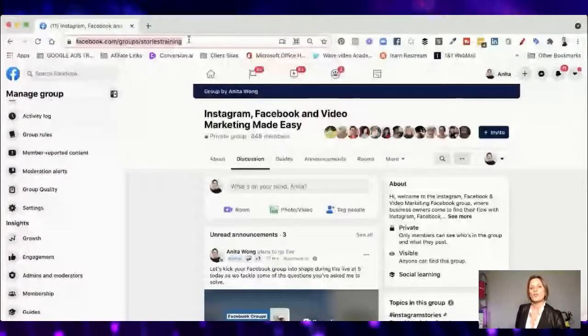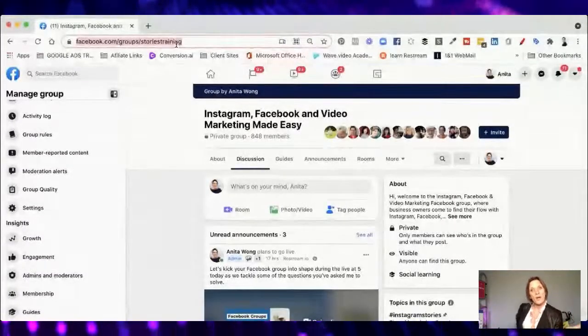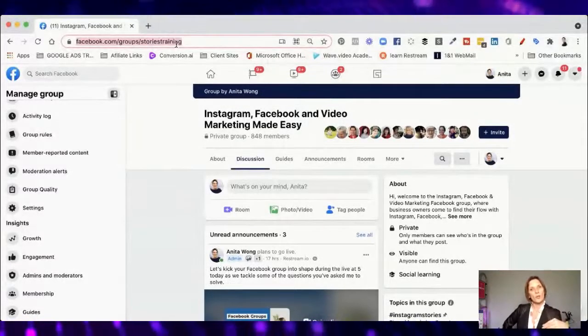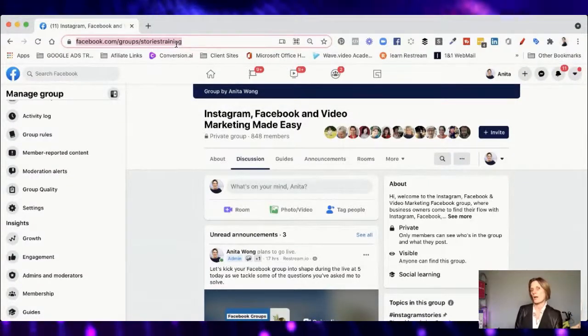Another thing that you can do with this link is put it into your email marketing. So you can email people inside of your email marketing tool. I use ConvertKit, for example. You can send out a bulk email every week to people on your list, and you can invite them to come and join you in your group, where they'll get bonuses such as the opportunity to talk to you, perhaps the opportunity to see what you're doing, maybe get some free training, all those sorts of things. So that's what you can do with that link.